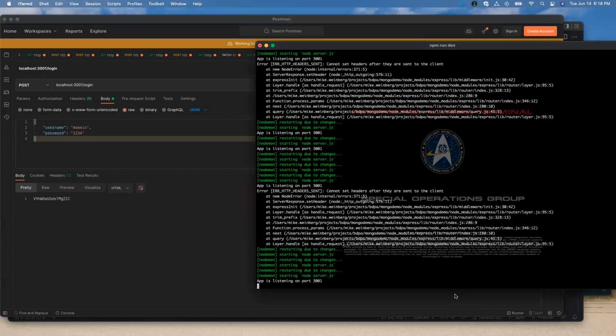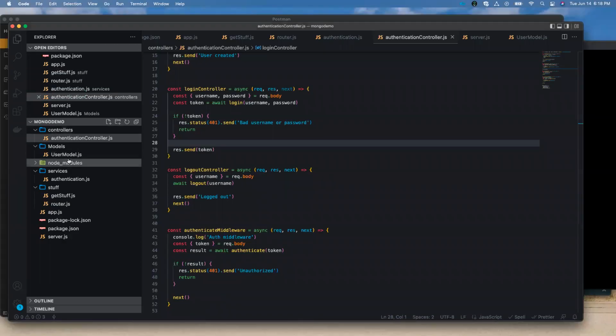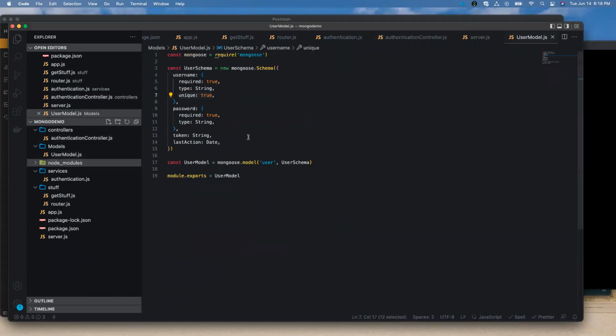So I think one last thing I'm going to do, and I'm going to do this kind of quickly, is add different user types and create a middleware that can determine if someone is allowed to hit a particular endpoint, because there may be endpoints that you have that are for administrators only. And we're going to create one that'll just dump all of the users. And then we only want admins to see that. Whereas a regular old user, their user type may just be user. So let's add that.